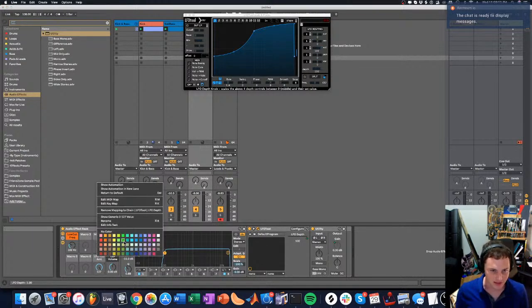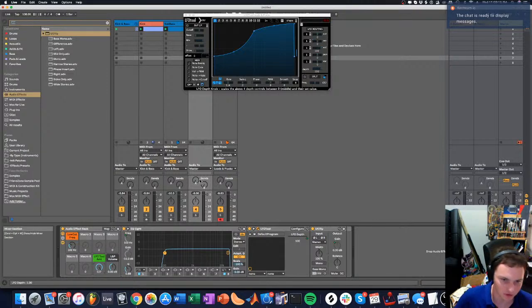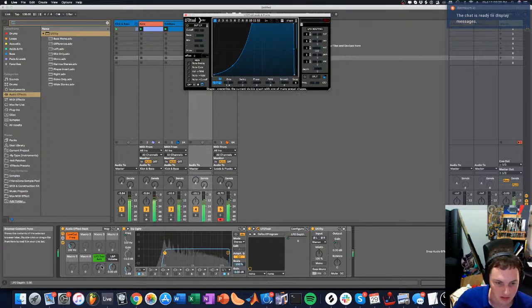And I honestly find that I like the way the default LFO tool just sounds. I don't know what it is. The only thing I may change about it is I might bring this knob over a little bit, just that way you don't get any clicks when it ends. So let's listen to what this sounds like, slowly bring in the sidechain, and maybe one of the things I can do is like this.